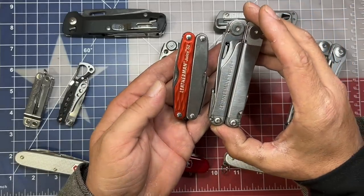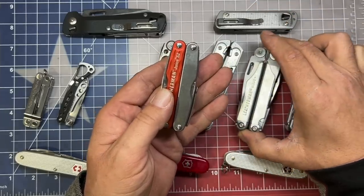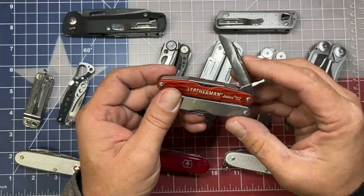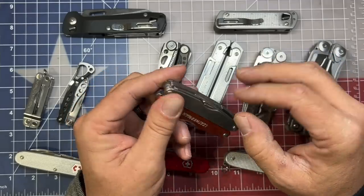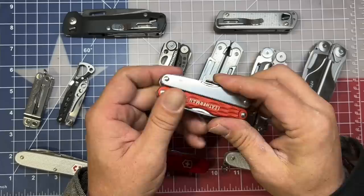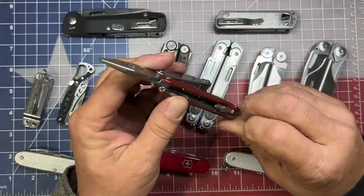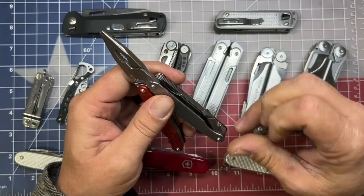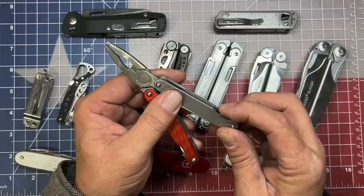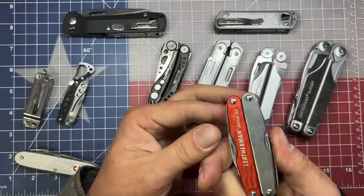The Leatherman Wave Plus is a 4-inch multi-tool, and the Leatherman Juice line was a 3.5-inch multi-tool — a lot lighter and less bulky but still offering quite a bit of functionality. Unfortunately this one is discontinued, and I'm hoping Leatherman will fill this void in their smaller line. With the Juice S2, you get a knife blade, a can opener on the opposite side, and integrated scissors — a big reason people like the S2. On the inside, there are needle nose pliers much like the Skeletool CX, as well as dedicated drivers. Because it's a smaller frame, they're going to be smaller, more compact drivers. The S2 worked very well in the white-collar world.